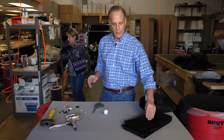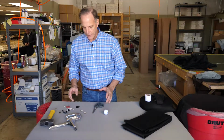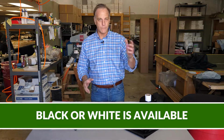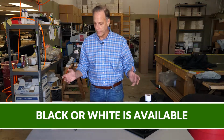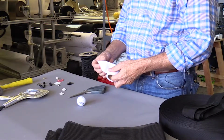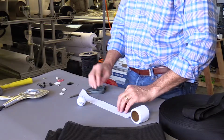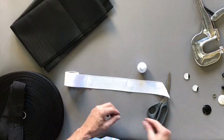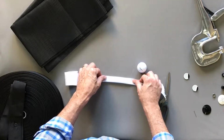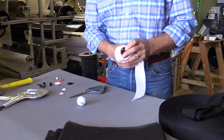But while you're here on the raw netting section of the website, I do want to show you a couple things. Now, everything you see here that's either black or white, we have black and white of just about everything. One example is the webbing. We have this white webbing, and it's like a seatbelt material. How it's often used is you fold it in half like a taco around the netting. We double stitch it. And you can stitch it. Sometimes that's useful for some people.